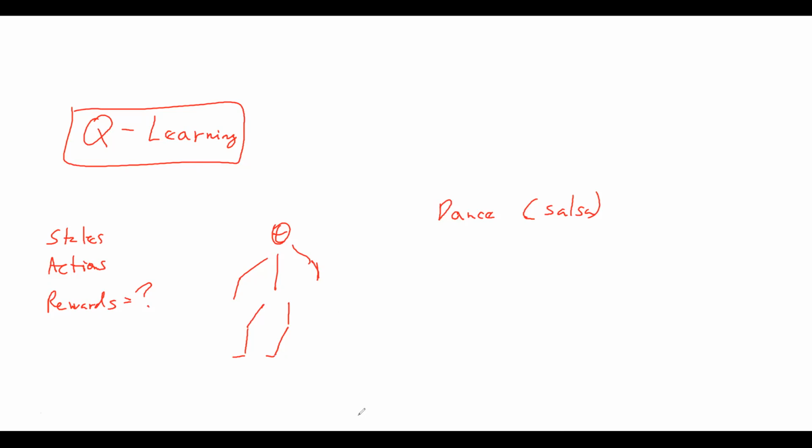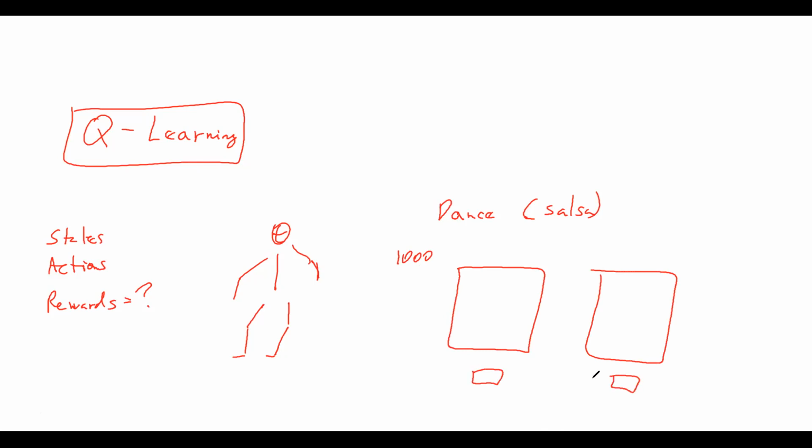But at some point, let's say after 1,000 iterations or epochs of trying to dance, the robot generates a little clip, maybe of 20 frames or so, and gives you two options. It shows that to the human. So the human looks at it after 1,000, and you see clip 1, and then you see clip 2. In both clips, the robot is dancing, moving and so on. And guess what you would have to do?